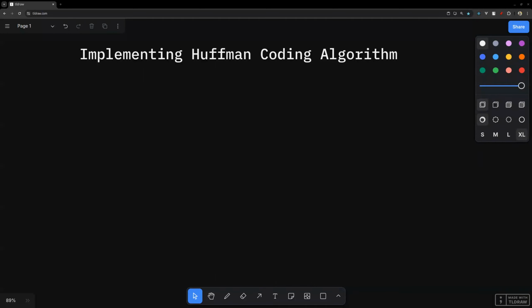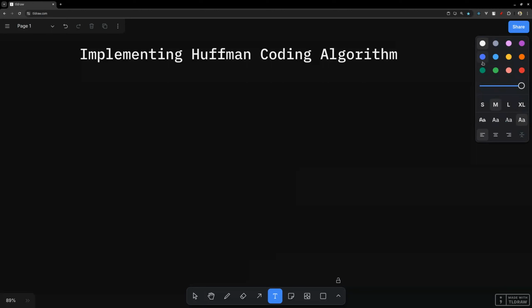In the previous session, we looked at Huffman coding and we introduced an example of how you can apply Huffman coding in such a case. So now we're going to see how you can implement Huffman coding. We're going to start with the pseudocode for implementing Huffman coding so that later on you can implement it in your preferred programming language. But after that, I'm going to be implementing it in Python and you can basically follow along.